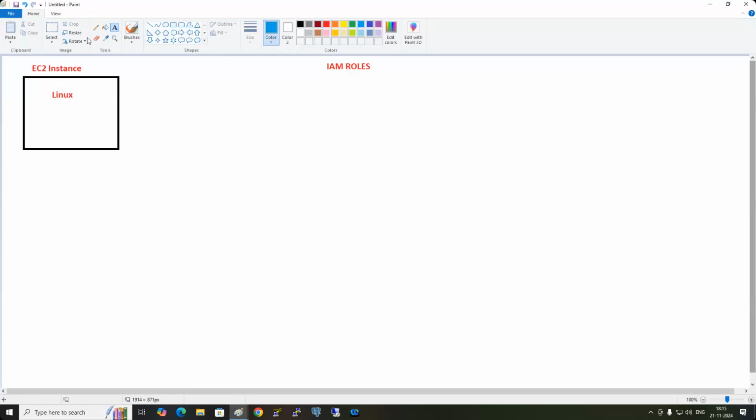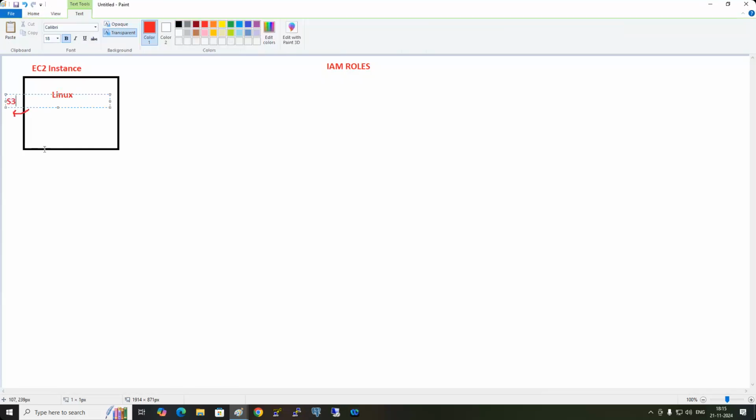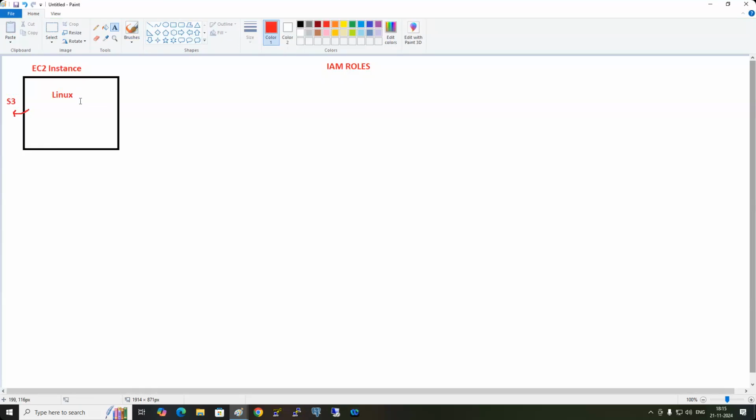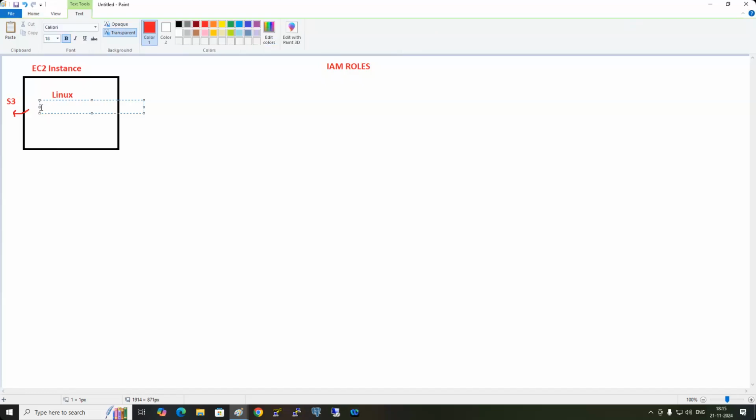And from this machine, I want to access S3 or any AWS service. For example, I'm taking S3. From this machine, I want to access the AWS service S3. So what do I need to install first here? Fantastic answer. AWS CLI, yes or no?